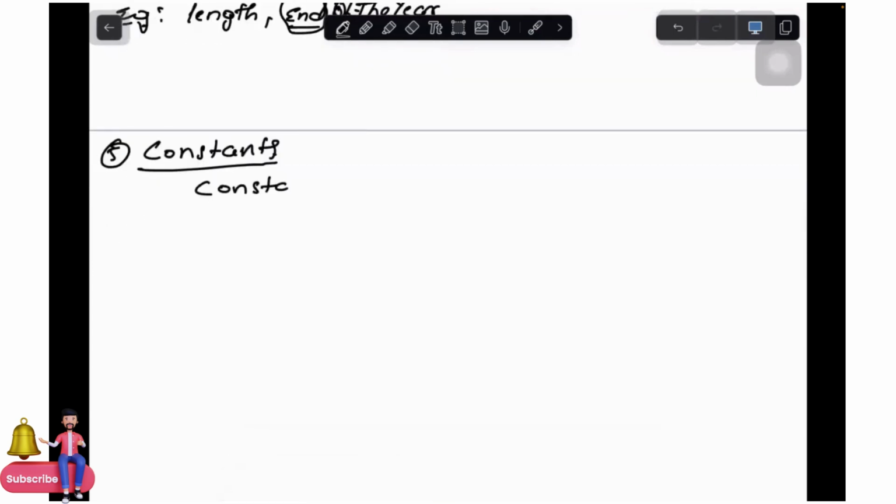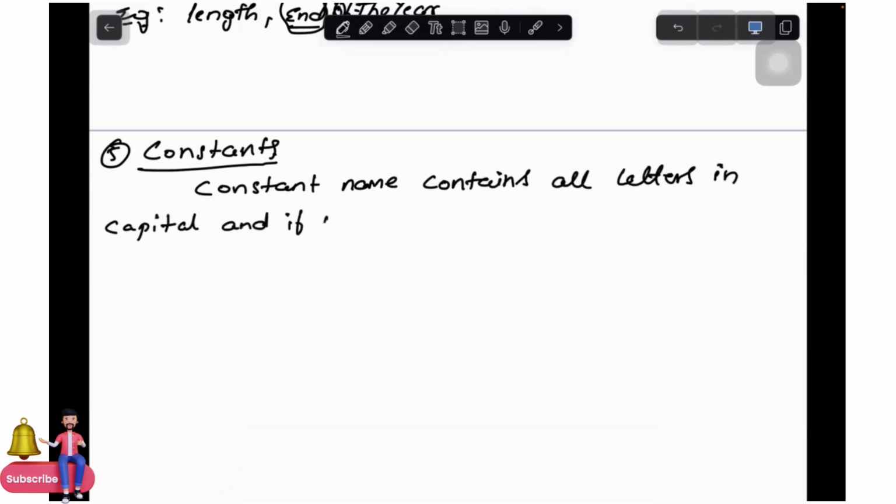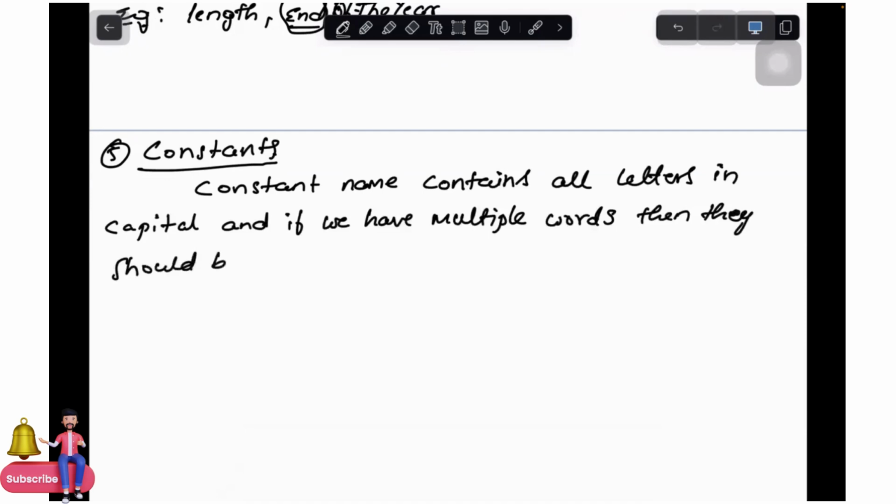A constant name contains all letters in capital, and if we have multiple words, then they should be separated by using an underscore.